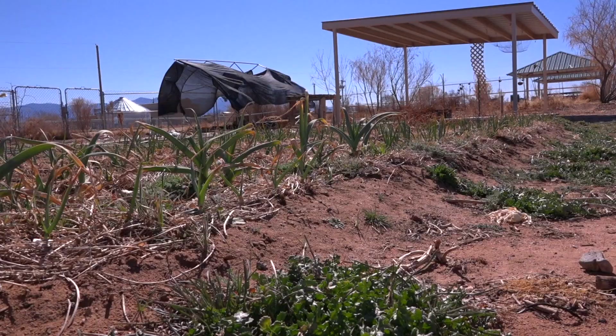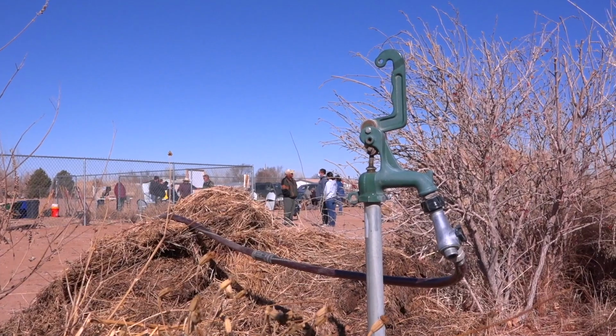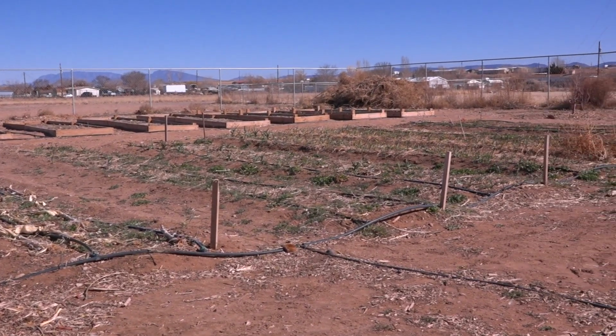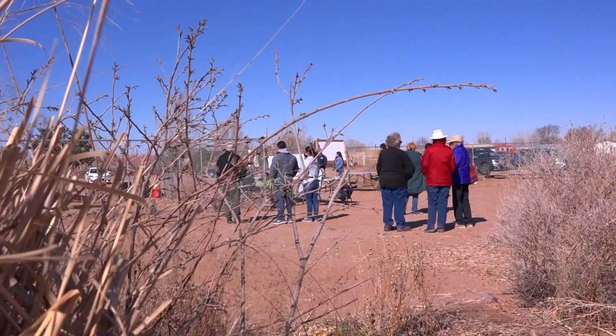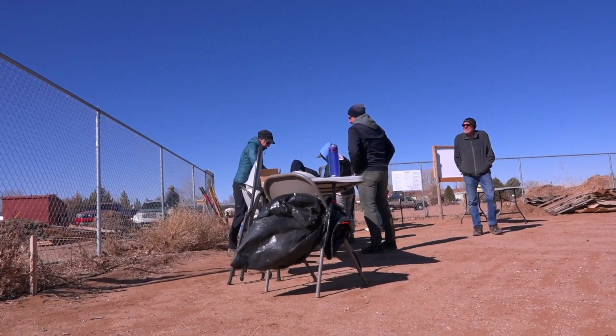It's beneficial to have a community garden because it helps you know more about your community and the community comes closer. A community garden is an opportunity for people to come together, socialize, and for people to feed themselves physically and socially.